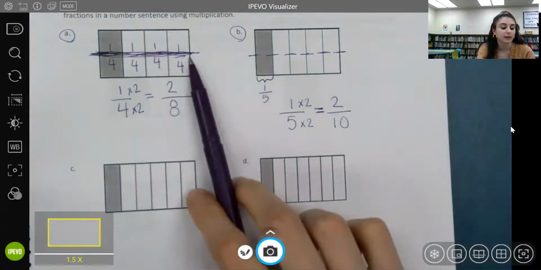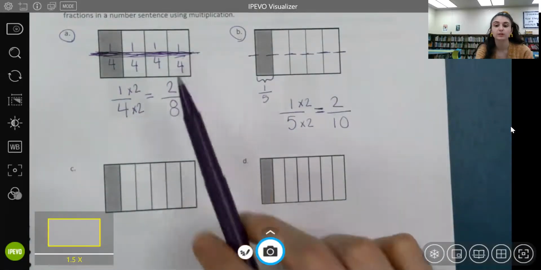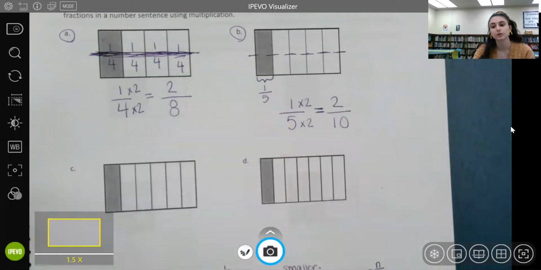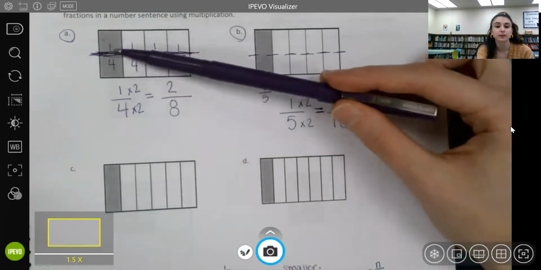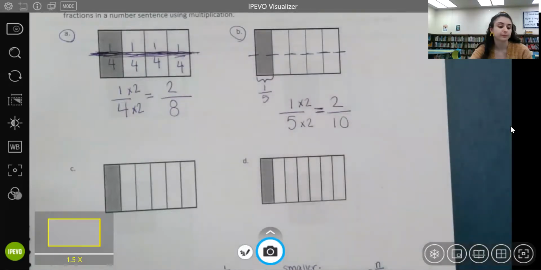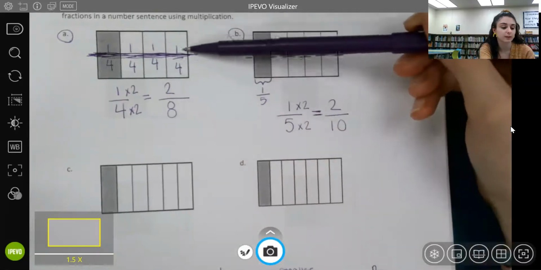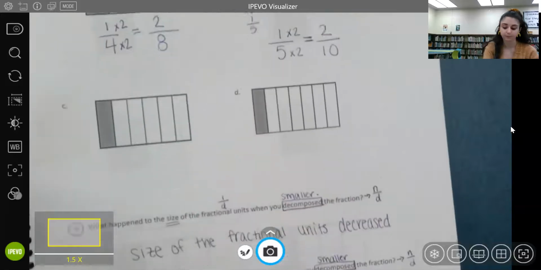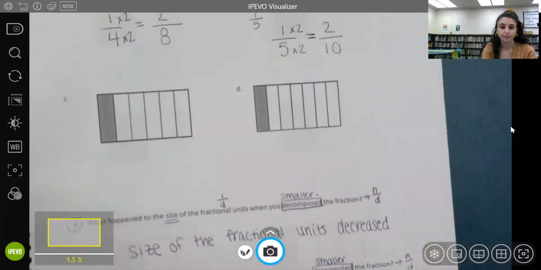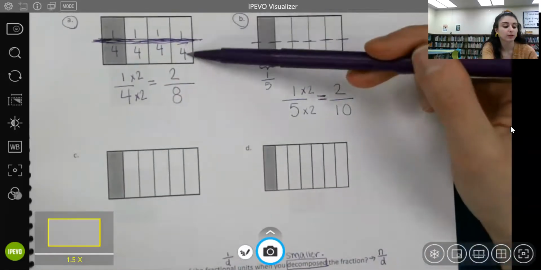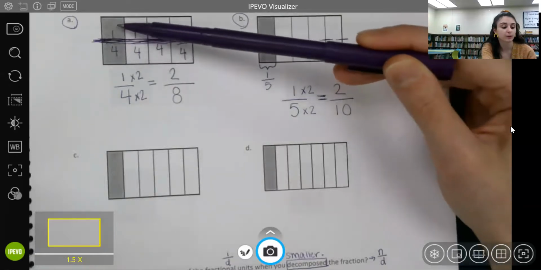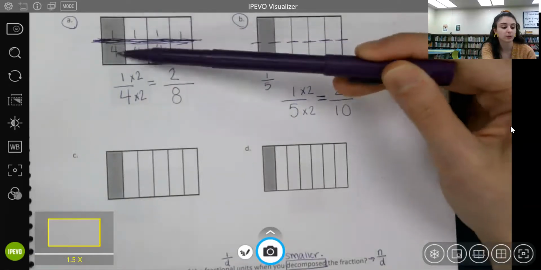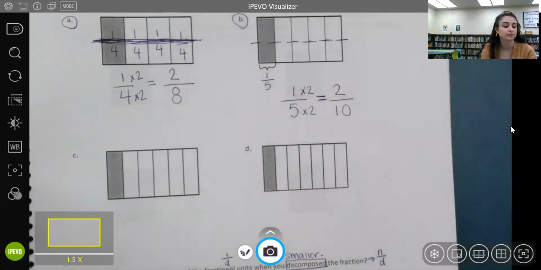So when we added this line, did we add more boxes, or did we make our boxes bigger or smaller, I should say? So did we increase the area of our boxes, or did we make them smaller? So if you said smaller, you're correct, because we took this big box here and we turned it into 2 boxes, which made it smaller. So since we made the boxes smaller, we increased the number of them. So instead of having 1, 2, 3, 4, we now have 1, 2, 3, 4, 5, 6, 7, and 8.